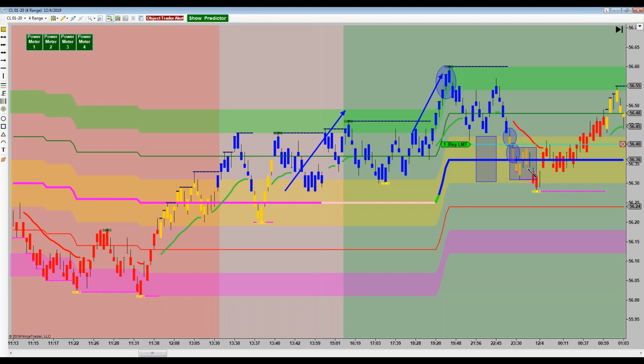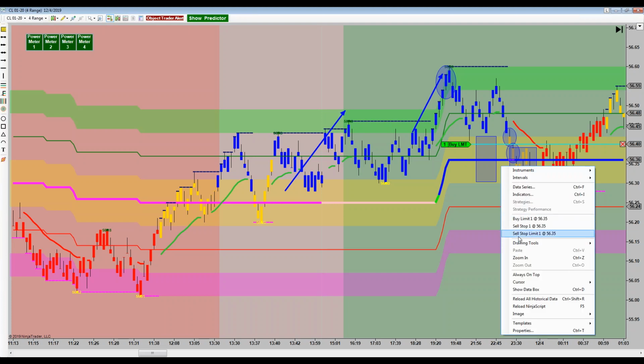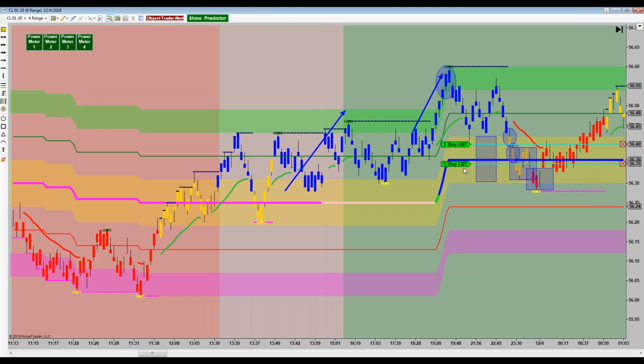Now, let me ask you a question. When these bars formed right here, could you have drawn another box or put another sell limit order in? Or, I'm sorry, buy, we're getting long. Yeah, buy. Could you have gotten rid of this box and this order, canceled that, and put another box here with a buy here? Yes, absolutely. That's what you should have done because the first entry never filled.